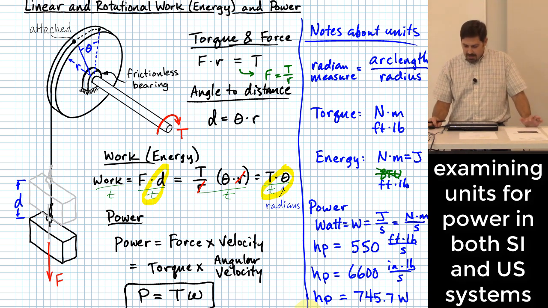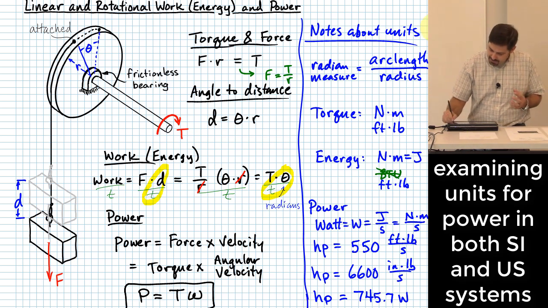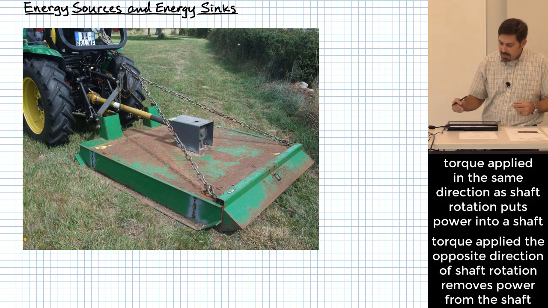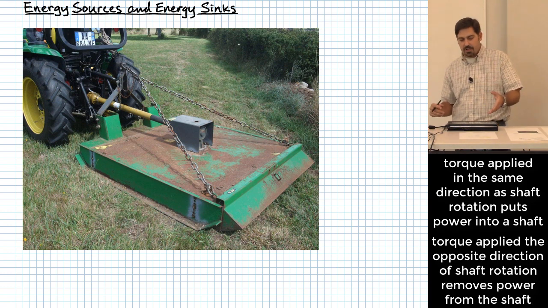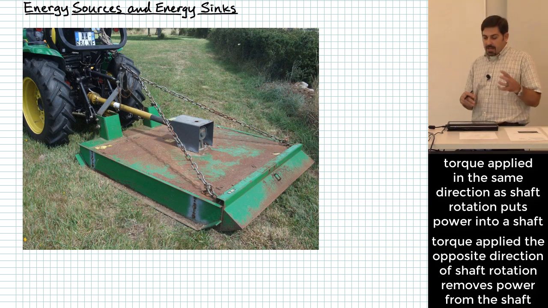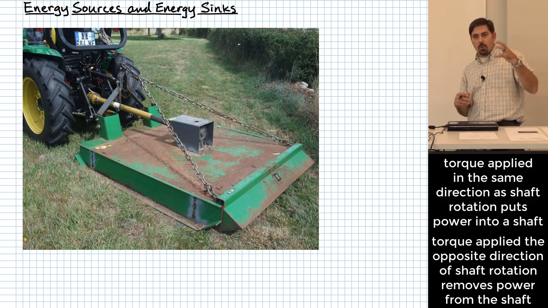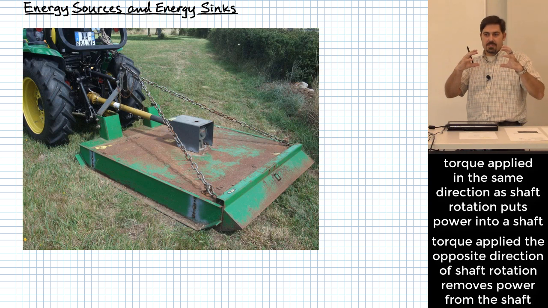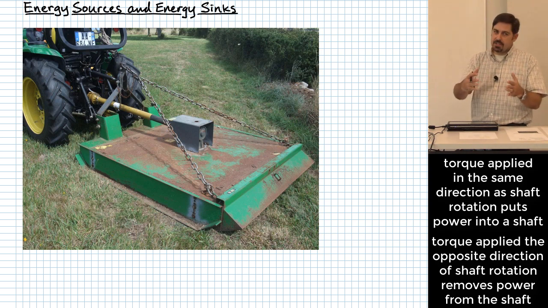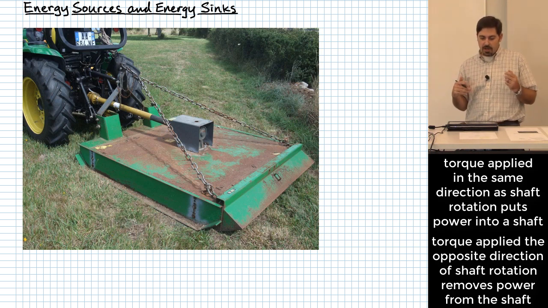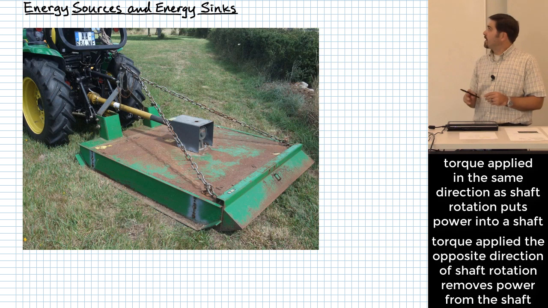So, all right, these are some units that we want to keep in mind, and why don't we look at this next little thing, and that is this idea that when we're talking about transmitting energy or power, I put energy here, but this is just as applicable to power as energy. It kind of matters what direction the torque is being applied and what direction the rotation is happening. Because in one case, you are supplying energy into the shaft, and in the other case, you're actually removing energy from the shaft.